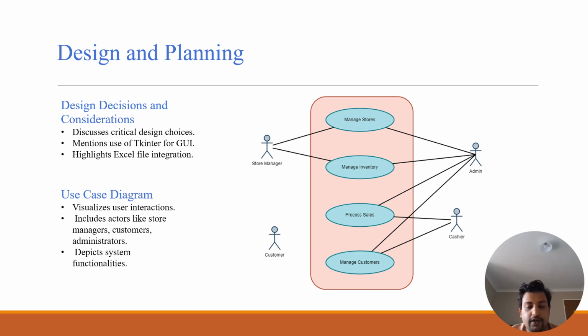Data storage was fundamental to the operation of the system. Excel files were selected as the data storage technique for maintaining stores, inventory, sales, and customers. Integration. Excel file integration proved to be a useful tool for managing data. It enabled efficient data storage and retrieval, together with simple data backups and examination.